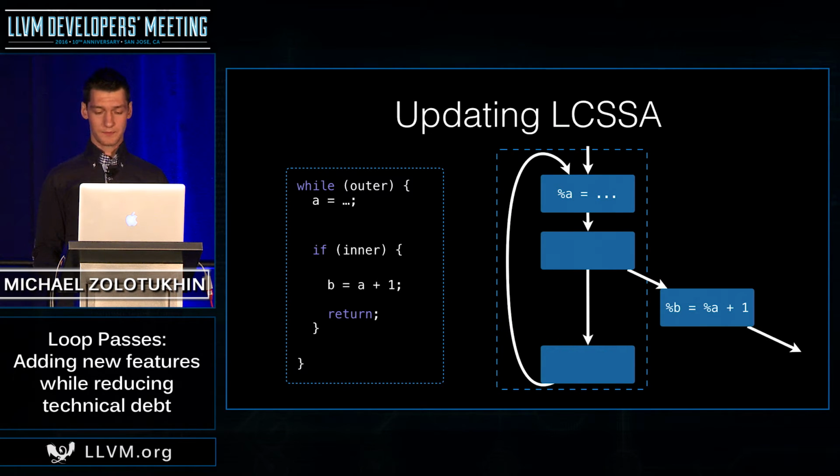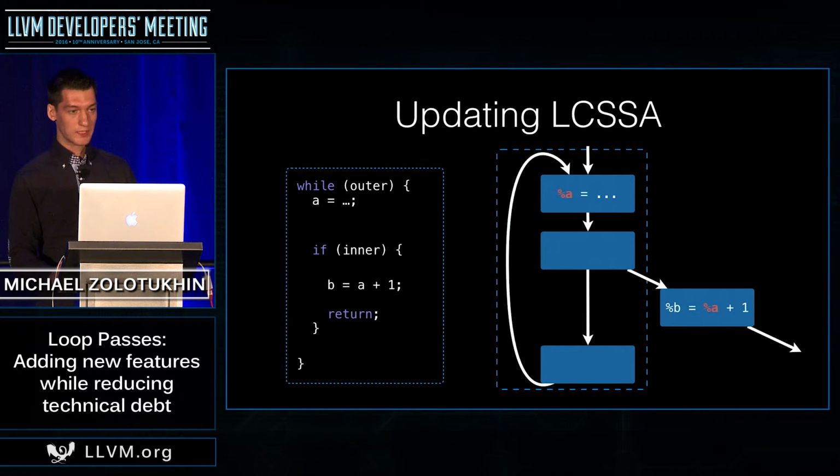But now we get a definition A from the outer loop, which is used in the block which falls out of the outer loop, which means that LCSSA is broken. And please note that we unrolled the inner loop, but managed to break LCSSA for the outer loop. That is, to fix it, we probably need to also check the outer loop, which is a potential indication of a problem, as I said earlier.